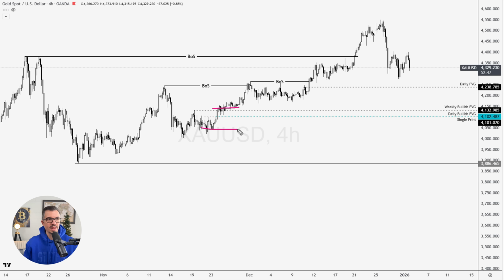You look at this price action back here. This is that area that has my eye right now for gold. I want to see the market come back here, fill in these imbalances. Then from there, I will be looking for a lower time frame change of character to get bullish again. And then from there, it becomes really simple. We start targeting some of these highs, obviously if we get the pullback, right? We don't know if we're going to get that just yet. Okay, but that's what I'm looking for on the US dollar index, the euro, the pound, and also gold.